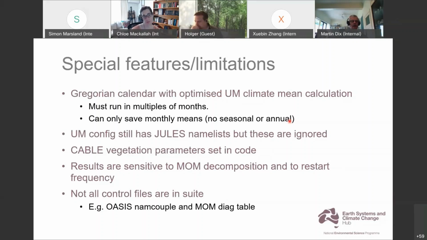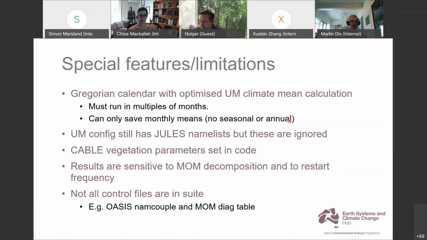Those optimizations mean that you have to run in multiples of full months, and you can only save monthly means. You can't save the seasonal or annual means. In practice, we've found that's not a limitation at all. We never use the seasonal means anyway, and you'd always want to run in multiples of months. Otherwise, you'd be having jobs in the queue all the time.